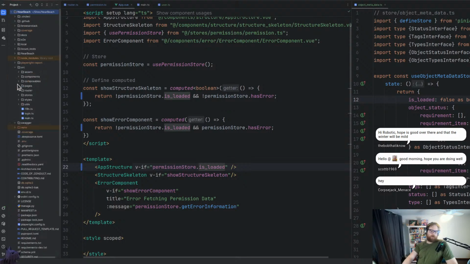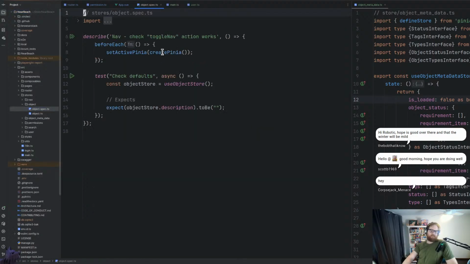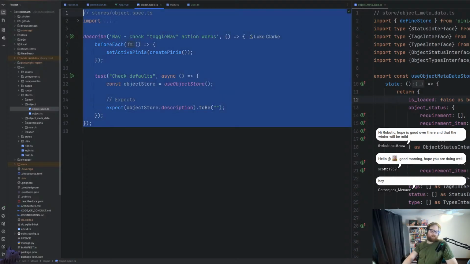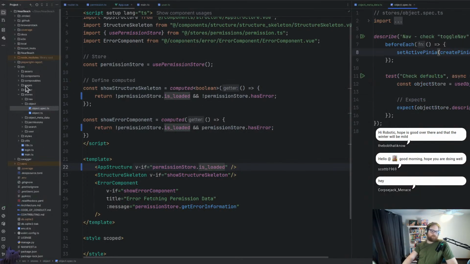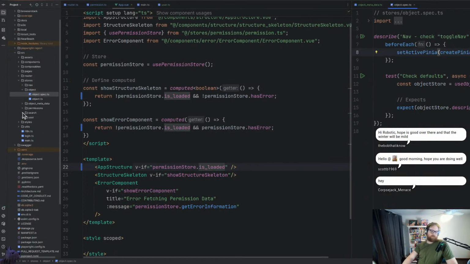Where am I? Source stores object, not object, sorry. Oh, okay, we can do something like that. Yeah, no, that's fine. That's just to make sure the store is running.